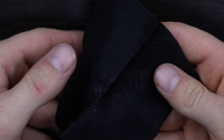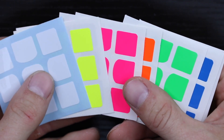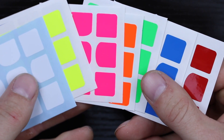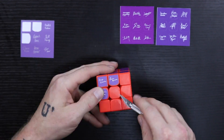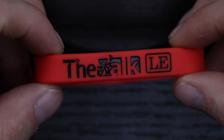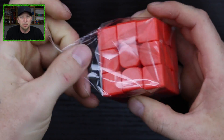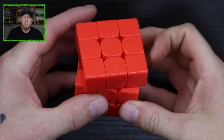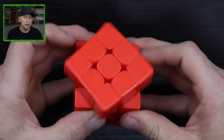You also get a cleaning cloth — I'm not sure what for. Cubes don't really get that dirty and the Valk signature is hardly visible on it. And I don't like the fold lines. You also get a standard set of stickers if you don't want to put the other ones on, but I would suggest putting the other ones on. This is a limited edition — this is not meant to be speedcubed, this is meant to be a display piece. Taking the puzzle out of the plastic was also kind of a weird experience, because you never really unpackage cubes these days that don't have stickers on them, let alone a red dominant cube.